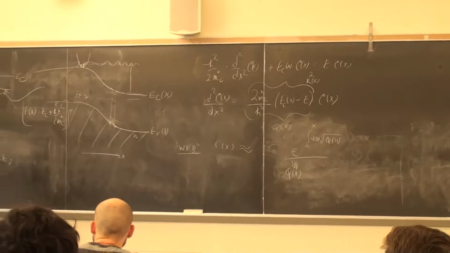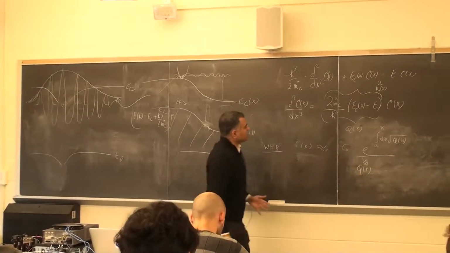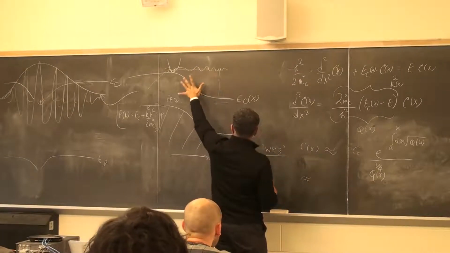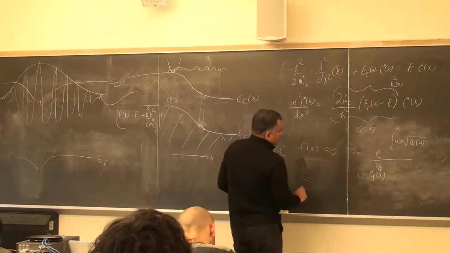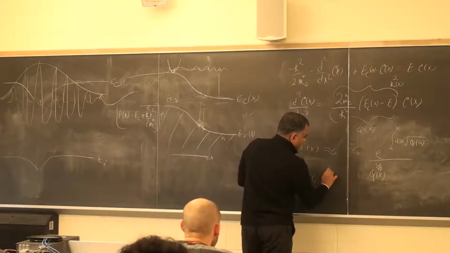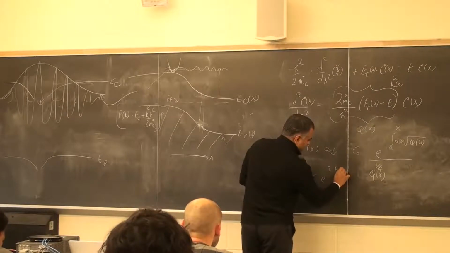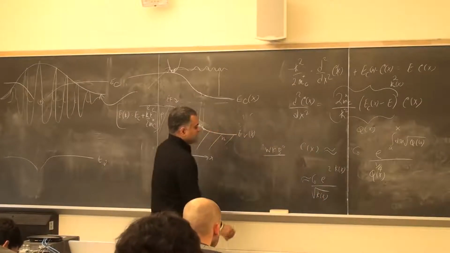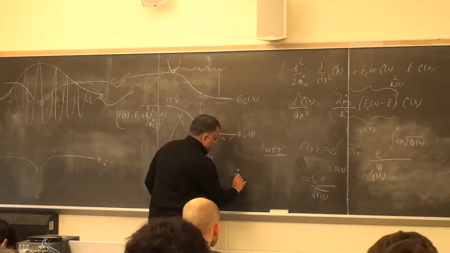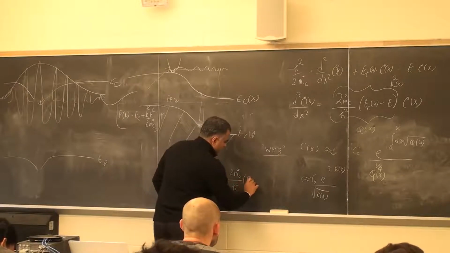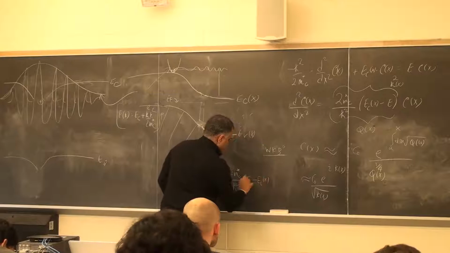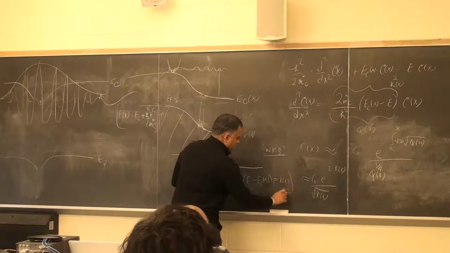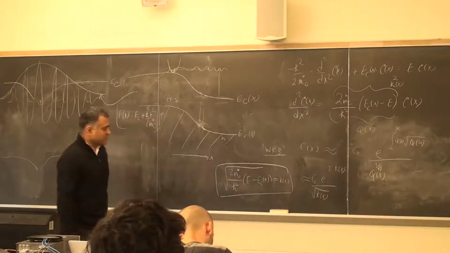So, yeah. And what you can do here is you can show now that if I have a non-evanescent state, if the states are in the band, then it will go as e to the power i, integral of k of x, over the square root of k of x. That's what it's going to look like. Where k of x is the square root of 2m* c over h bar squared times (E minus EC of x). Okay. So you can show that very easily in a couple of steps here.